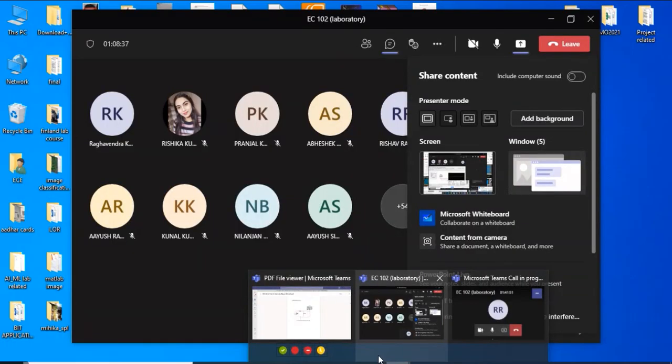If you have any doubt, you can ask, or about how it will be performed in Multisim. First of all, you have to download Multisim, and it should be on your laptop. If anybody does not have Multisim, inform us before the next class so that we can arrange it for you.